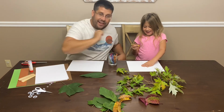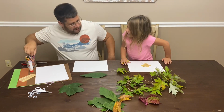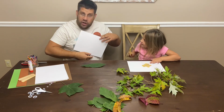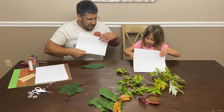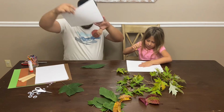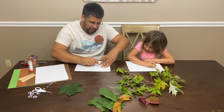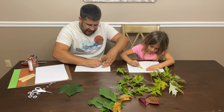Nope, not like that. Here's what we're going to do, Sydney. It's a secret. Are you ready for the secret? You're going to take your leaf like so, and put the leaf under the paper. Put it right side up. There you go. And then we're going to push this down. Push your paper down kind of hard. And then when you're pushing the leaf in the paper, go back and forth with your crayon. Go ahead and see what happens.